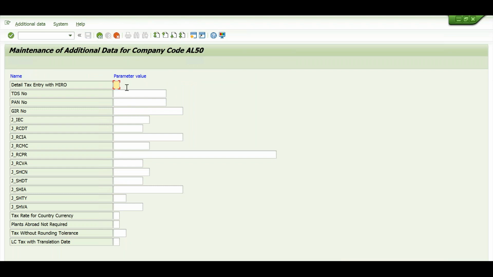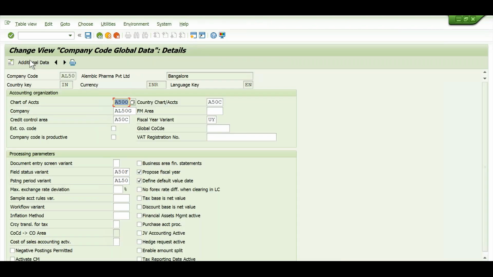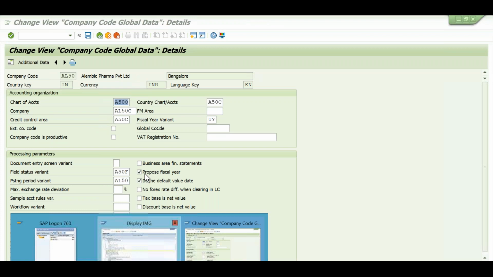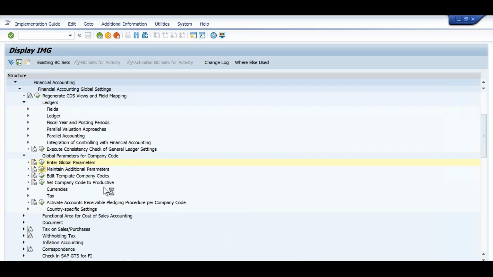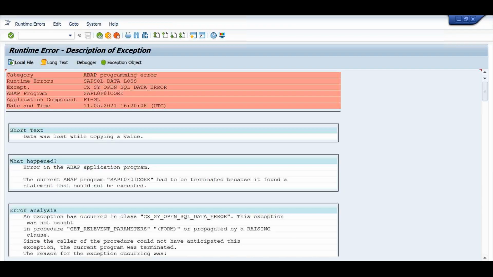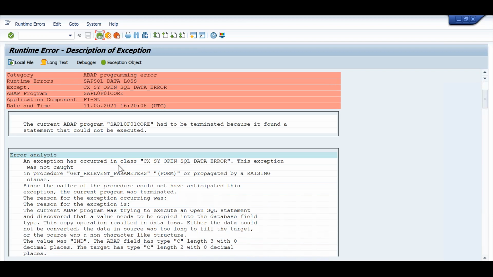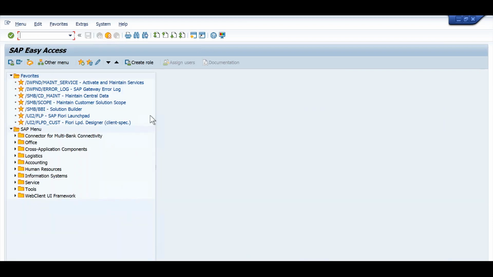In S4 this option is provided in a separate path. Whatever fields appear will come when you go there.